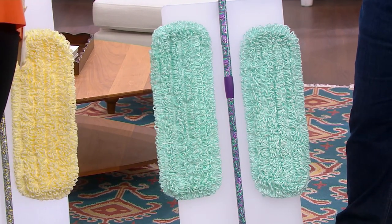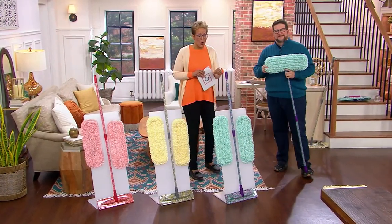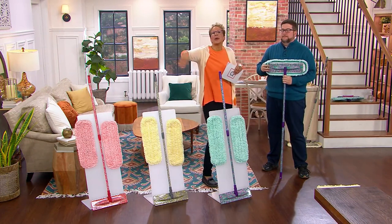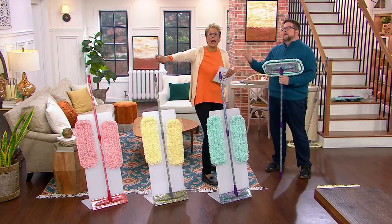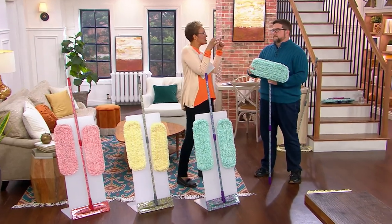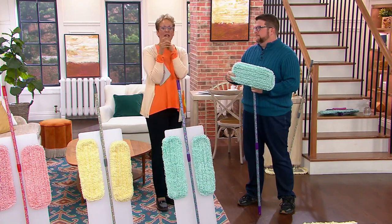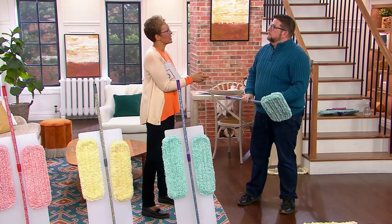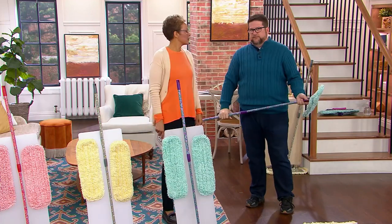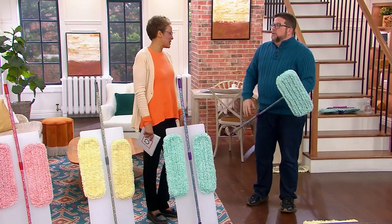Just put this in your cart — you'll be so happy you did. Chris Campanelli is here and he's about to show you how to use these. If you already use dry dust mop heads and spend money replacing those all the time, this is the answer. If you use an old wet mop, give us a call at 1-800-395-1601 because we have a better way of cleaning. How long has your family been cleaning? This is our 19th year at QVC — but the Campanelli family started before Chris was born.